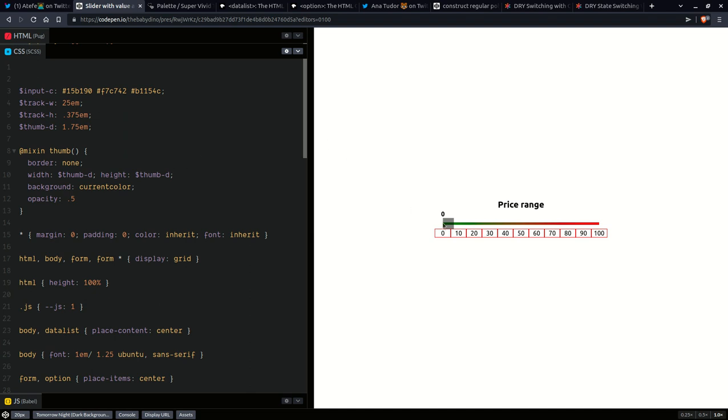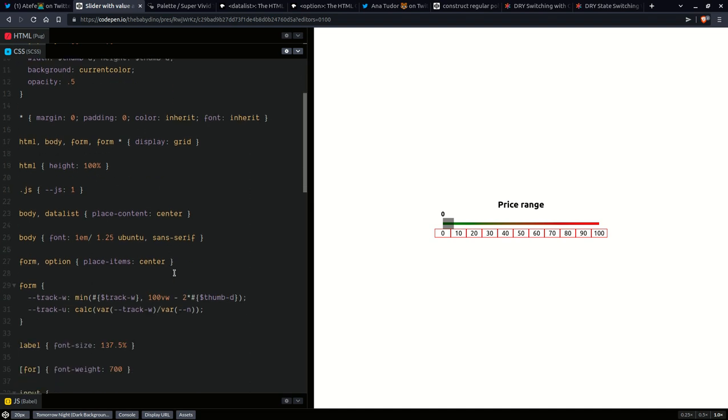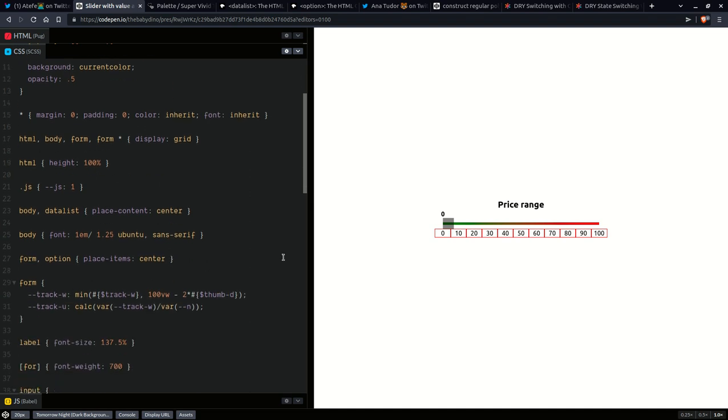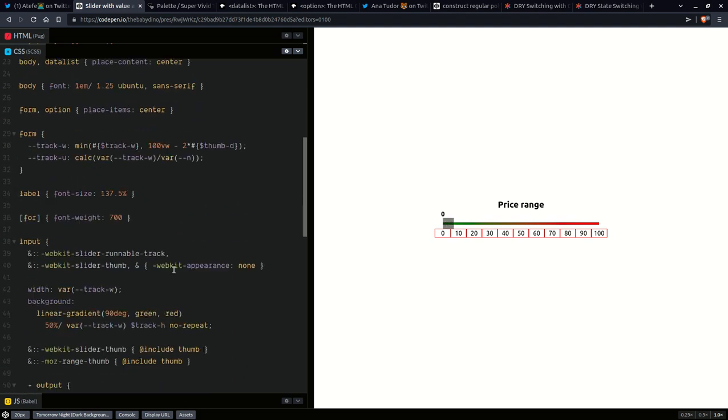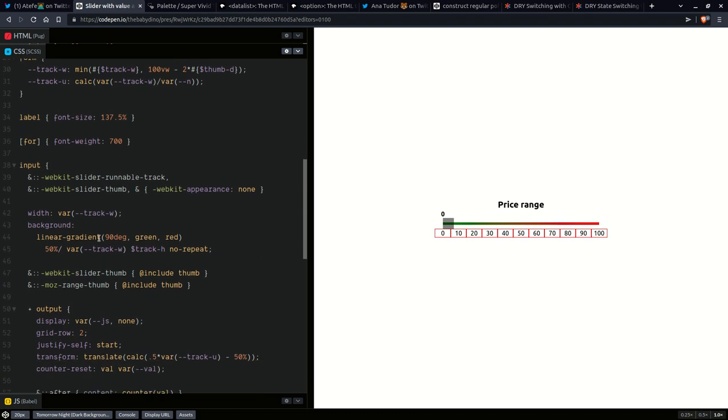But the thing is, since we've set the input to have a width of track width, which only goes up to there, the content box starts there in the middle of the first option element, so it's on the line that's the middle of the first option element. And it ends on the line that's the middle of the last option element. So we need to actually extend this input by a little bit, and only leave visible this part.